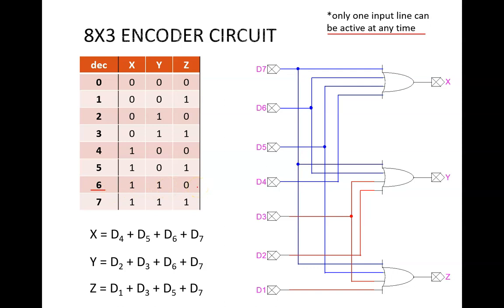The logic equations stemming from this are straightforward. x is true if the input is line 4, or 5, or 6, or 7. Notice how we use the OR operator between each of those d inputs. Similarly, y is true for inputs 2, 3, 6, or 7, and z is true for inputs 1, 3, 5, 7. The gate setup is simple. Each output just requires a single 4-input OR gate to which each of the appropriate inputs feeds into.